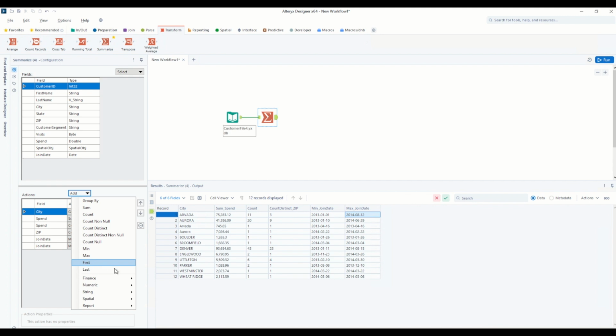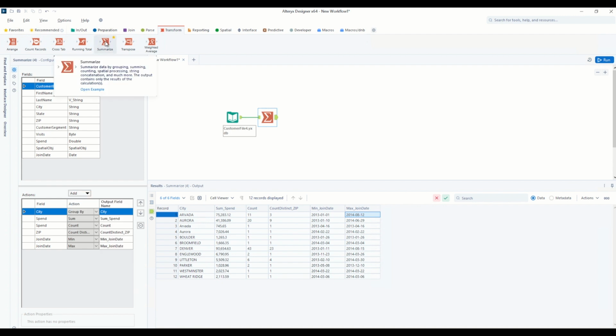Now these last 5 options have a bunch of different abilities. So finance, you've got all of these options here. Numeric, you've got your classic average, percentile, median, but you can do a whole bunch more. But I do want to go over a few within the string. So let's say we want to concatenate. You'll notice it's grayed out right now because I have selected a customer integer field, which you cannot treat as a string field quite yet.